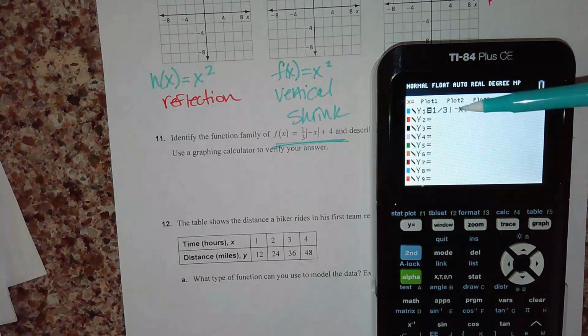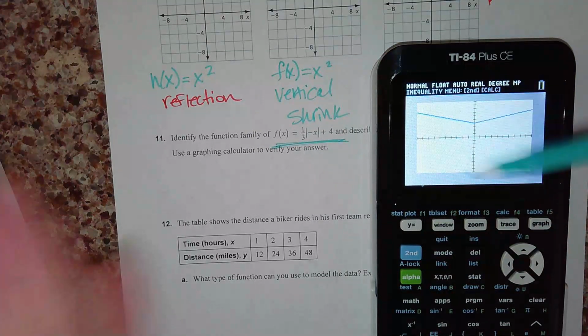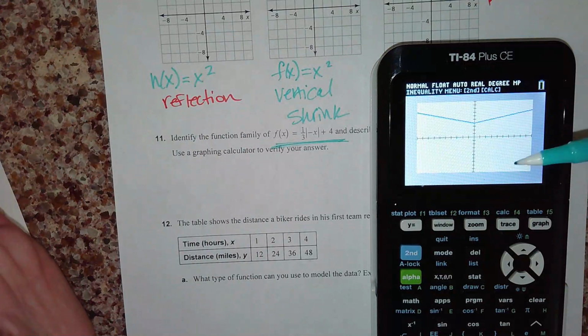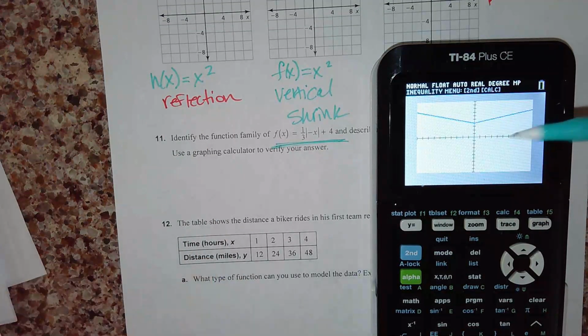So this negative inside here is going to cause some issues. Let's take a look at what happens. Because the negative's inside the absolute value, it's not going to be a reflection. So it's a V-shaped graph. And it asks us to talk about domain and range. You can think about the transformations of this function, like what does the 1/3 do to it? It should have made it wider, right? It has that vertical shrink, basically. It's stretching it more horizontally. What did the +4 do to my equation? Well, it moved it up 4.